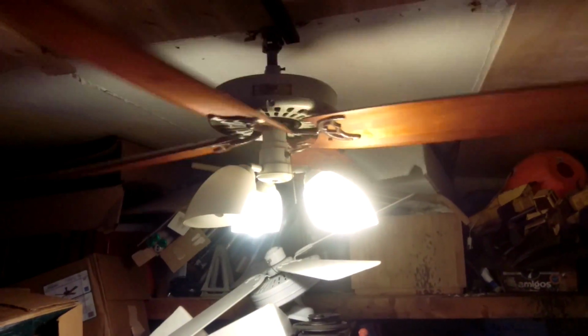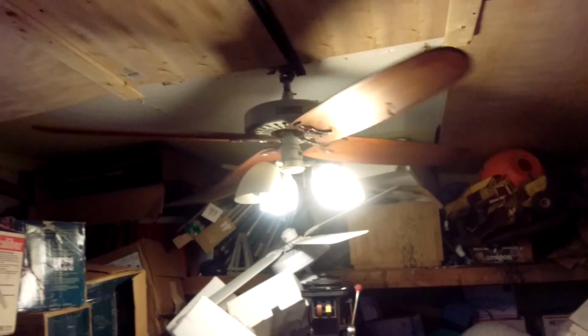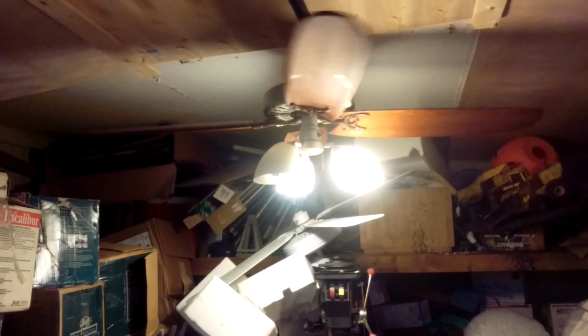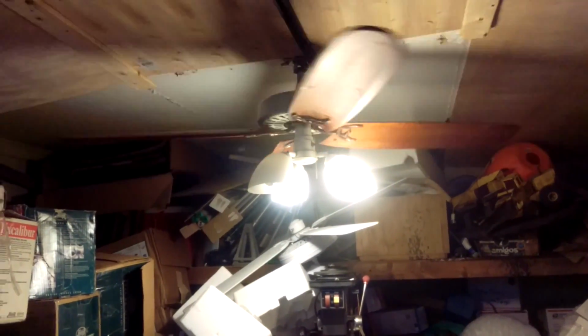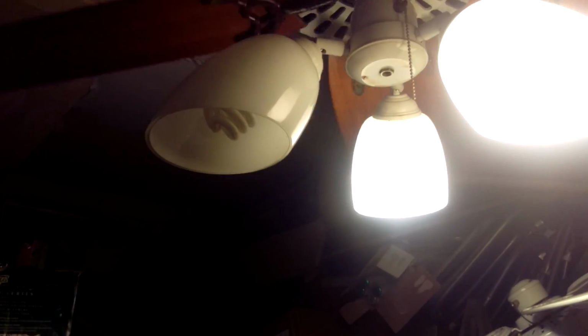Give it a boost. This fan here is kind of my test mule, so to speak. Now that is interesting. This is low speed. This is not that much slower than it would operate normally on low. And I can feel a definite slight breeze from it. Let's go medium. See what happens.